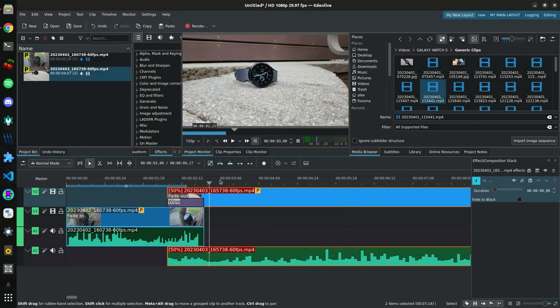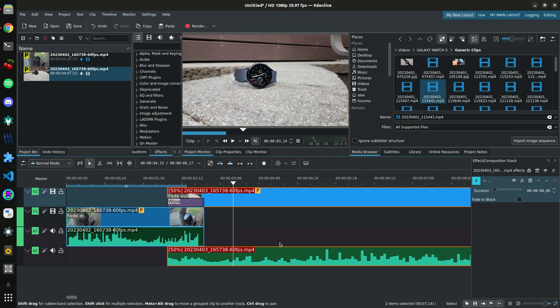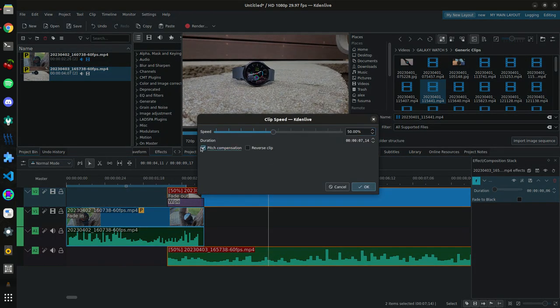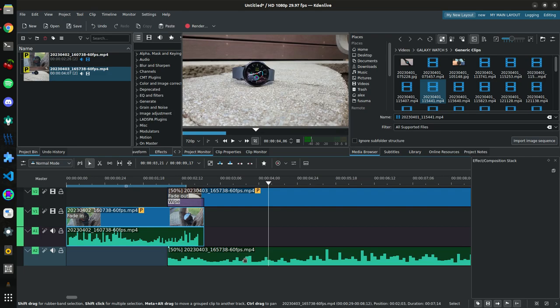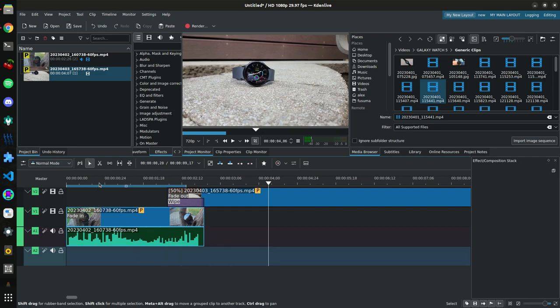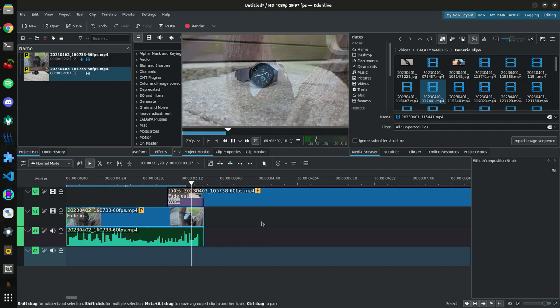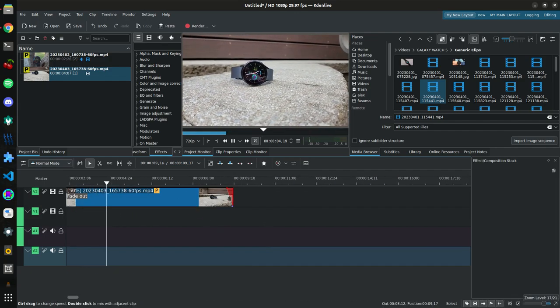A lot of times when the audio is slowed down as well, the audio gets deeper, so you could just click pitch compensation, which makes the audio normal, but it's still slow. So I'm just going to remove the audio by ungrouping it and deleting the audio. So here we have a clip that fades in, transitions to a slow motion video, and then fades out over here.